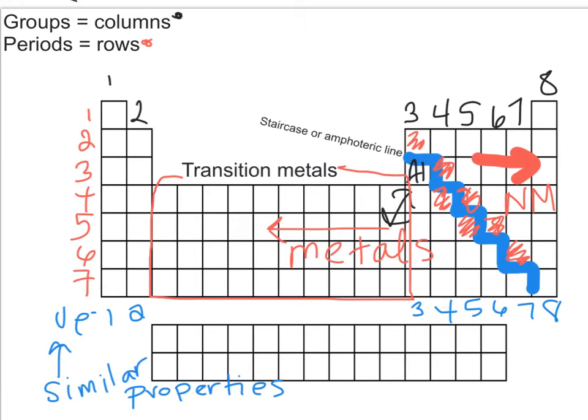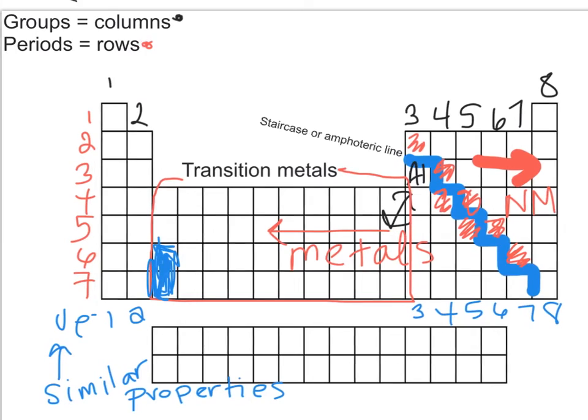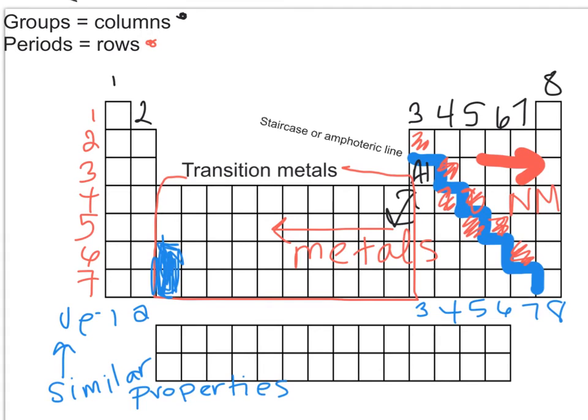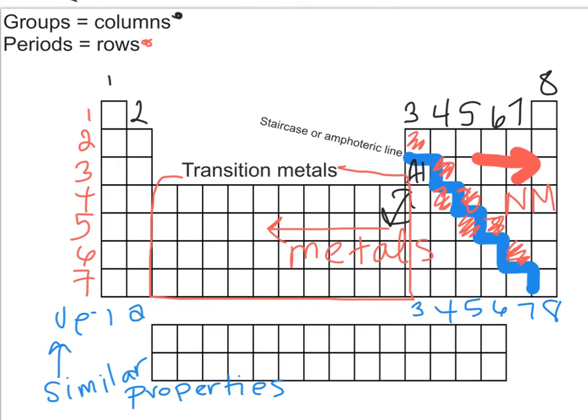But we just call these our transition metals because they're transitioning from 2 valence electrons to 3 valence electrons. Then there's this place here on our periodic table. You notice on yours it might say lanthanide or actinide, or it says something like the series start here. Our inner transition metals are the bottom 2 rows on our periodic table here.